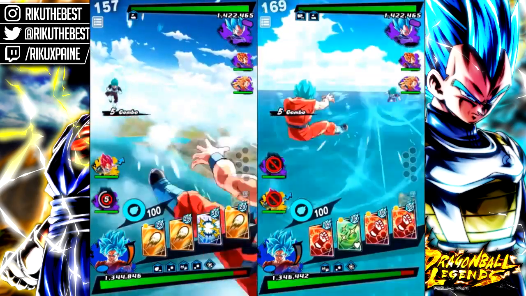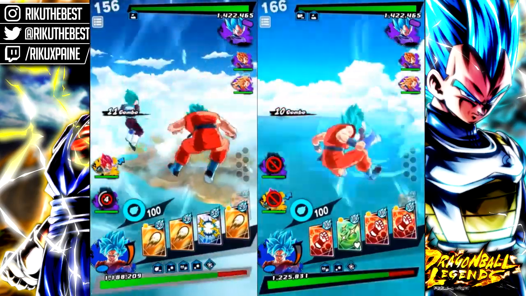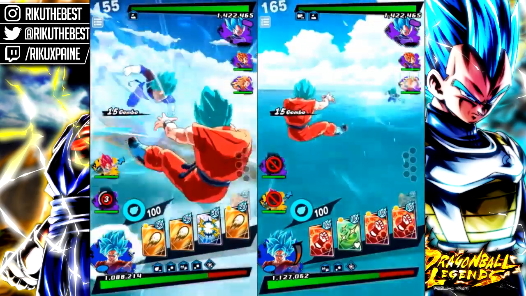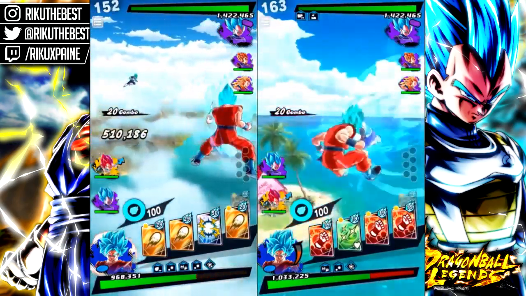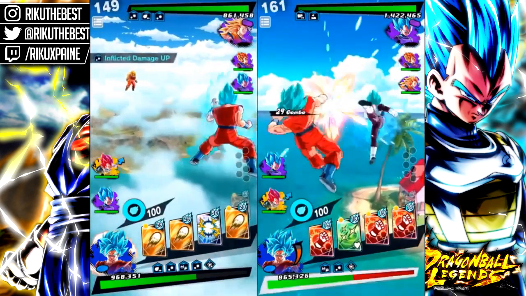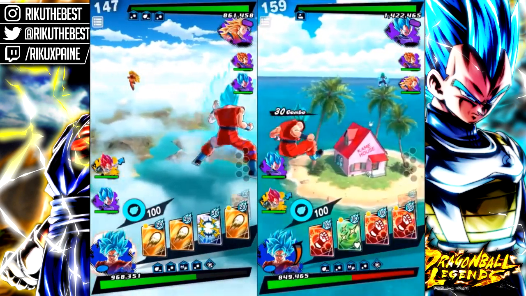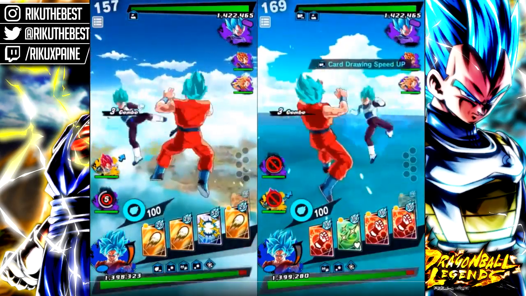So there are plenty of units in the game with card draw speed. You have GT Goku, you have Yellow Movie Goku, you have Purple Broly, you have Mai, you have Purple Super Saiyan Blue Vegeta, you have Super Saiyan Blue Goku, you have Buhan. There are so many units in the game with the card draw speed ability. Left side of the screen, no sidestep. Right side of the screen, sidestep with card draw speed.